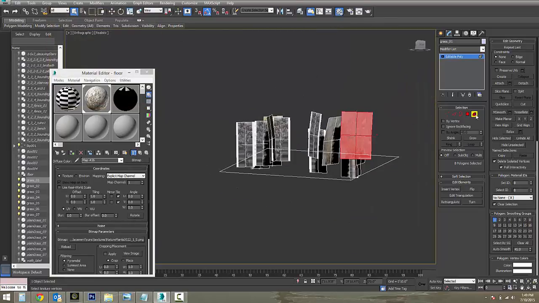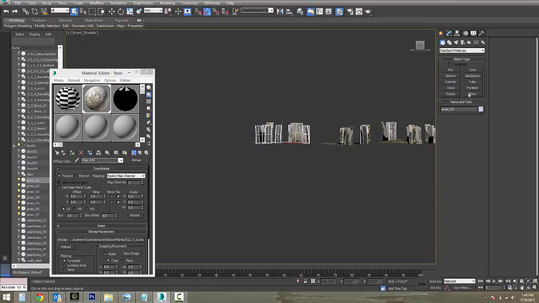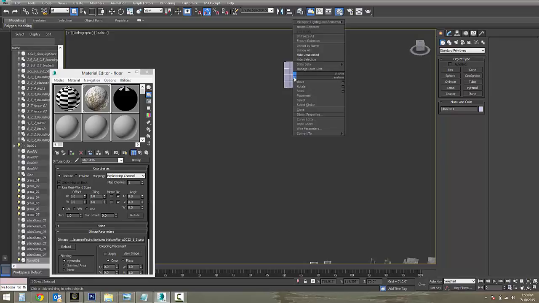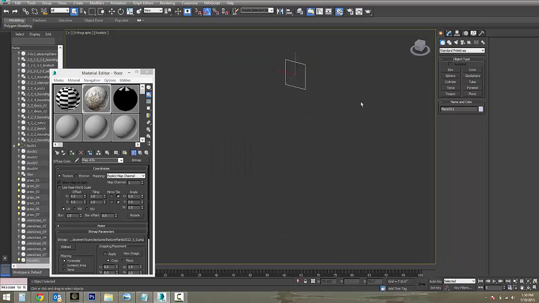And on a side note, this is specific again to importing into game engines. If you make a plane, it looks like there's a back to that in 3D. I don't like having that set to default. I like it when it looks proper. So I'm going to right click and go to Object Properties. Again, this is more information than you need, but I'm just telling you why I set stuff up this way. Have back face cull selected, then you see, you can't actually see through this. And this is what it's going to look like in game engine.